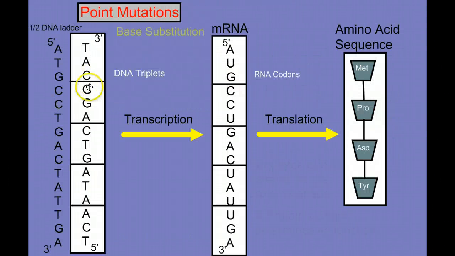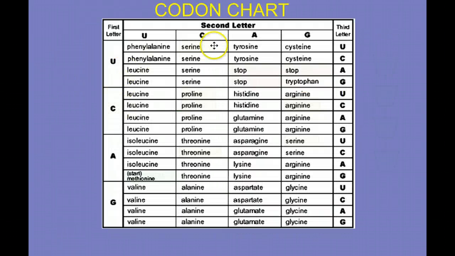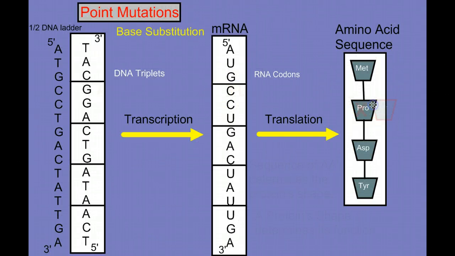But if we change that code, we change that G to an A, which changes the C to a U, then the codon UCU no longer codes for proline. In fact, it codes for serine: UCU, serine. So that single point mutation, that base substitution, changed the amino acid sequence that we have.